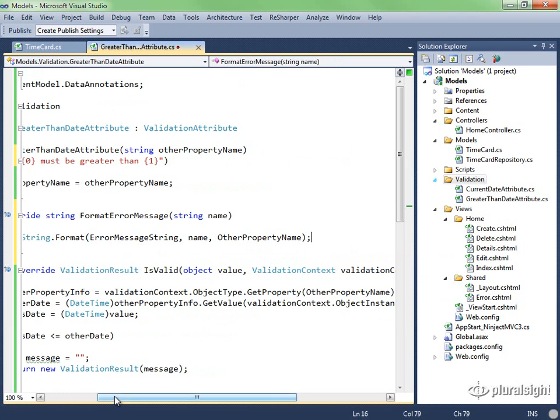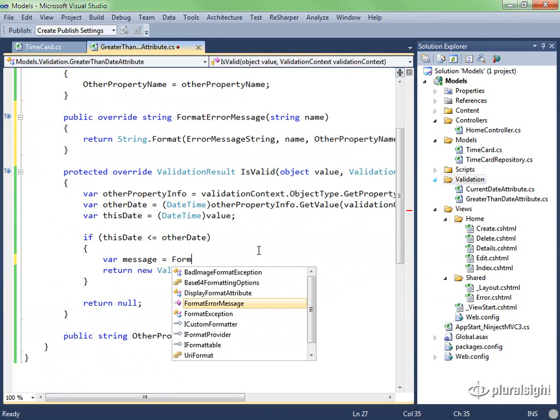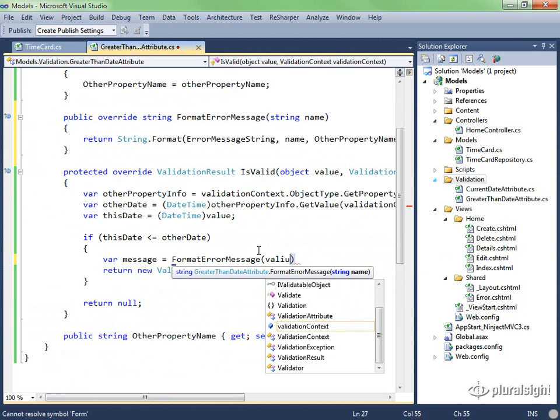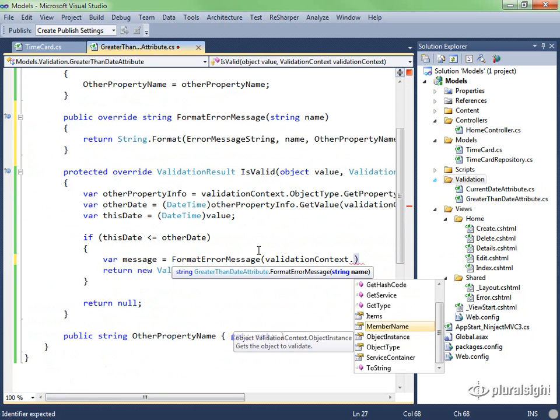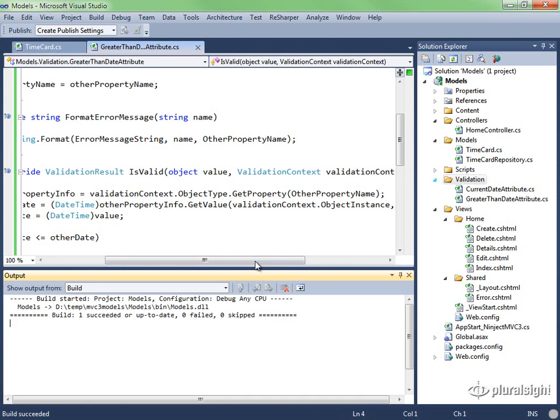And now coming back here, computing this message is really easy. It's just FormatErrorMessage, and we'll get the name from the validation context. So validationContext.DisplayName should give us the friendly display name for this property.